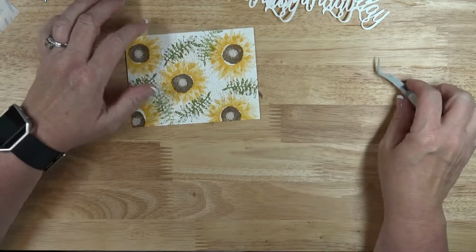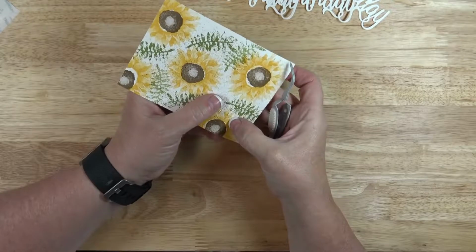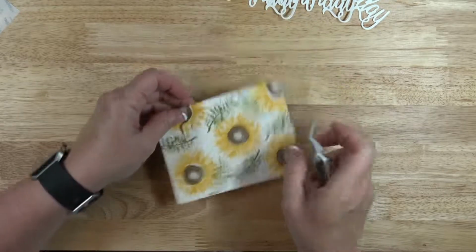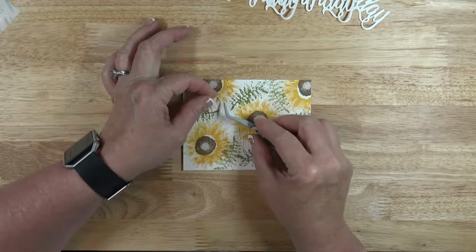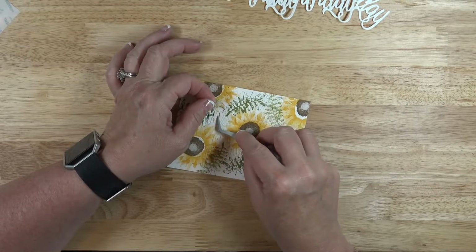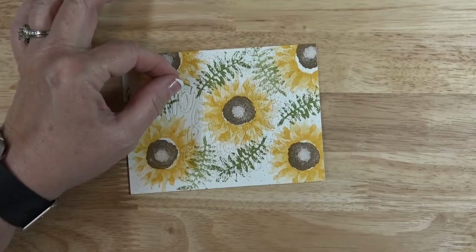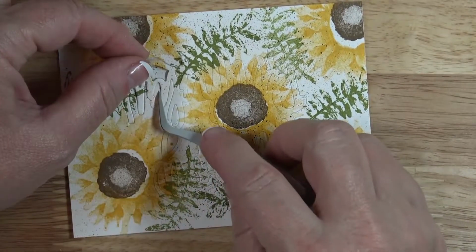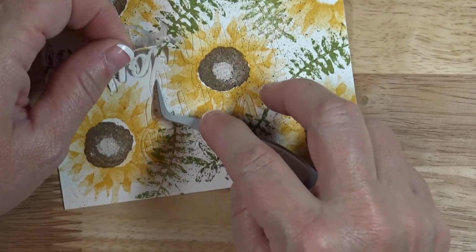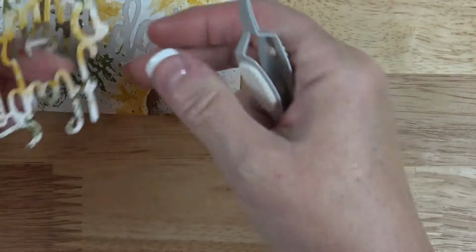Okay, that was a lot easier than I thought it was going to be. Now what you're going to want to do is peel up just the happy birthday and leave all of the insides remaining on the card. Let me zoom in so you can see. I'm just holding all of the inside parts and pieces down as I pull up on the happy birthday. All right, so as you can see, I have just the happy birthday.